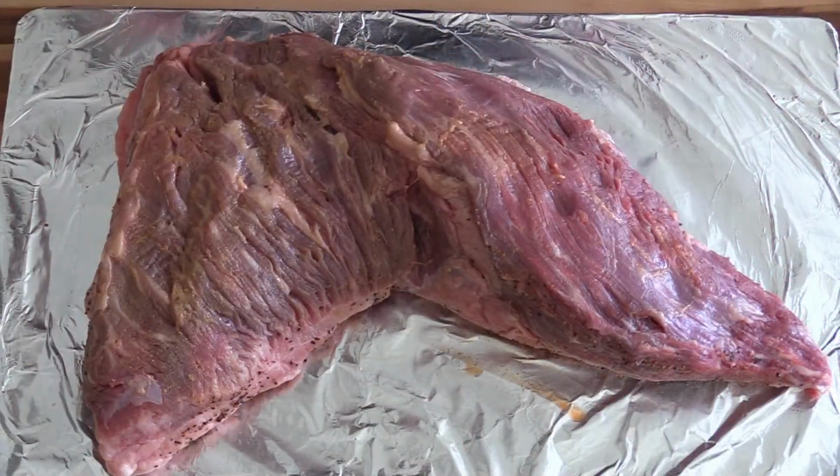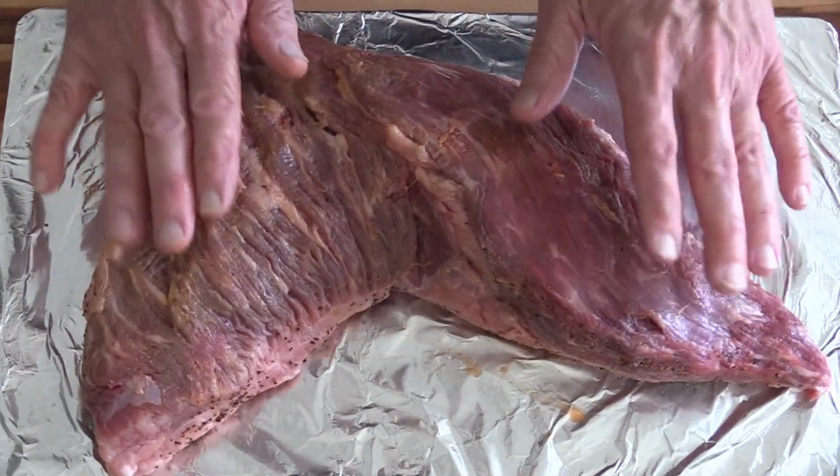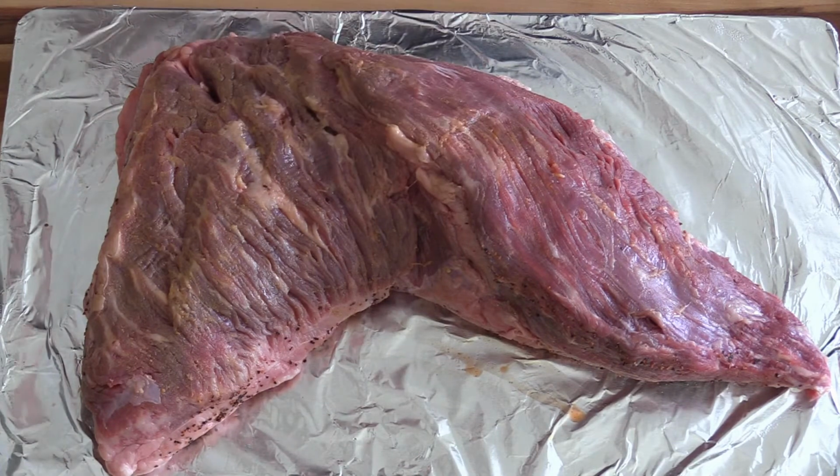Man, this is a beautiful looking roast. I've put some Crystal on there. I'm going to let it sit for just a moment, and then I'm going to put our Holy Cow on it, and that's all the spices we're using today.